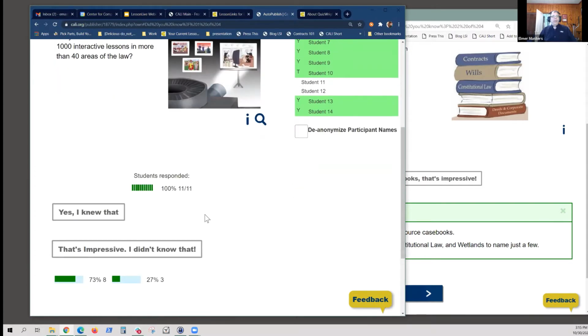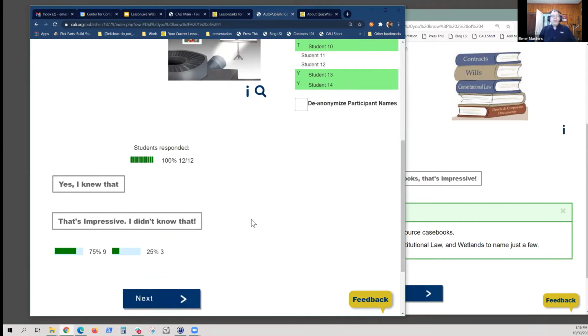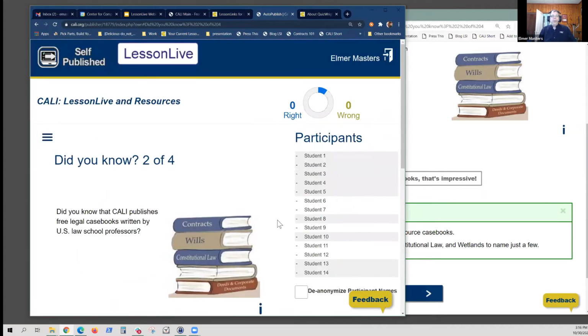And so right now we're at 100%, and we can see a little bar chart in the bottom. 73% said yes, I knew that, and 25%, oh, now it's changed a little, 75%, and then 25% said that's impressive, I didn't know that. And then you can continue working through the lesson.